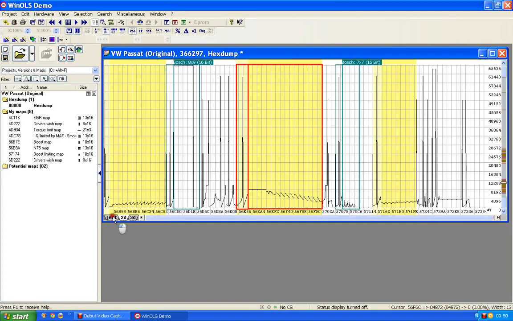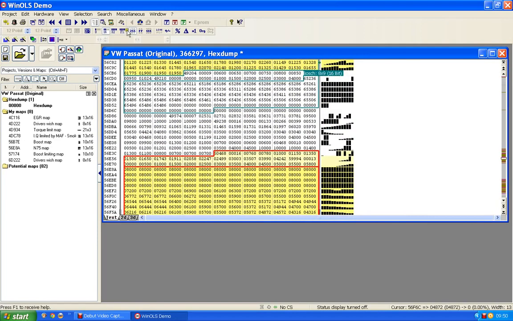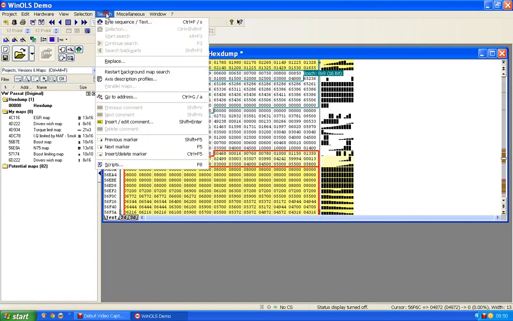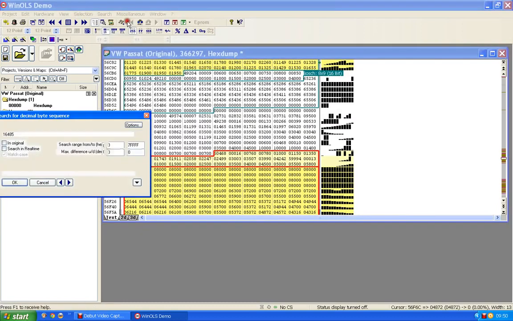So what I'm going to do is change to text view, and I'm going to go up and click search. And then underneath search, I'm going to click byte sequence, because what I want to do is search here. And if you're familiar with lots of Windows programs, you'll know that Excel and Office and the like often have search functions, and this one's got a search function.